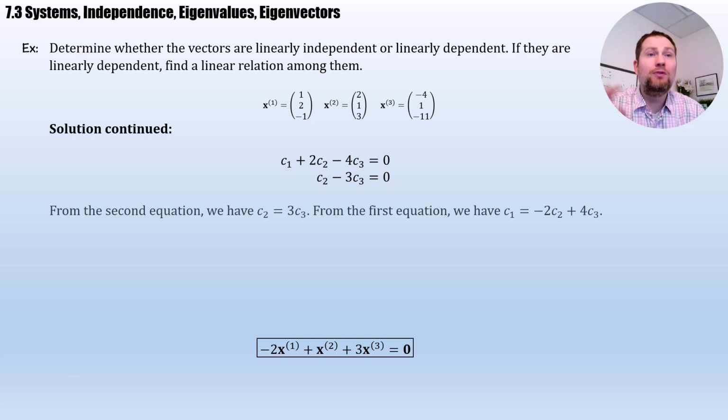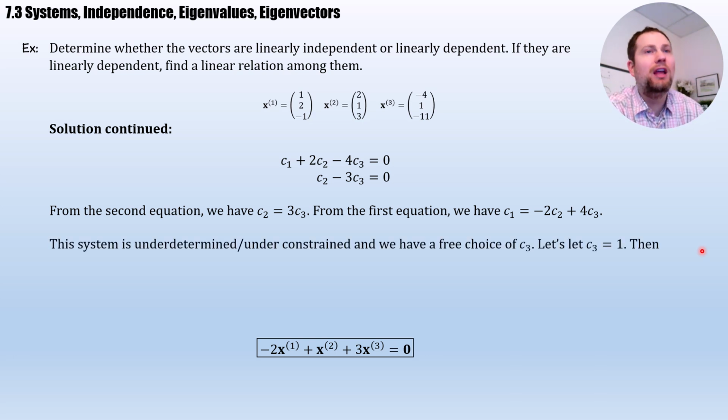We've got a free variable in here. So just to make sure we're clear on this, take a look at this. We're going to set C2 equal to 3C3, and we're going to let C3 be whatever we like. C2 we'll get from the second equation, just rearranging it here. C2 will end up being 3 times that, and C1 will be dependent on whatever our two other variables are.